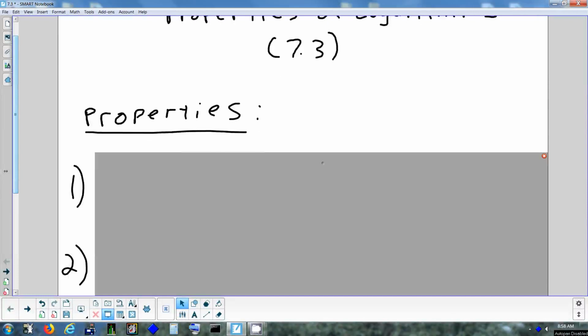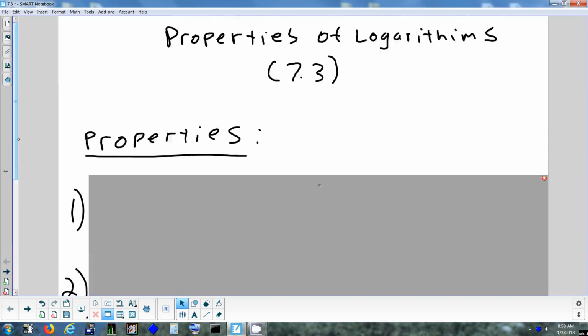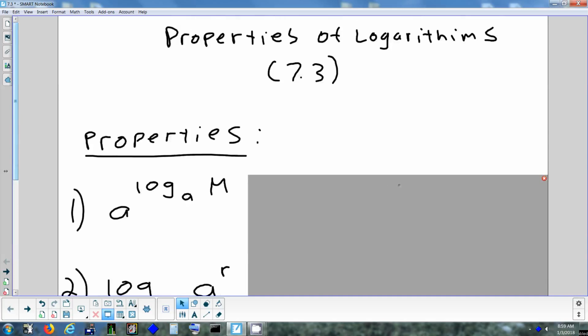Okay, so I'm going to show you 4 different properties. Some of the properties I'll explain why it's true. Some of them I'm just going to give you the property. But these properties are just patterns. Okay? There's no work or anything you need to do. It's a special pattern you need to look for. And when you have the pattern, you can cross stuff out. All right, so here's the first one.